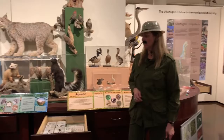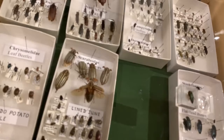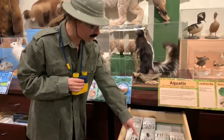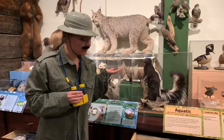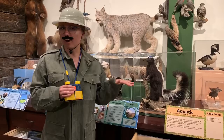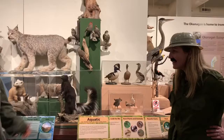Now, speaking of beetles, look at how big that one is over there! Oh, Jungle Jen, you found the 10-striped June beetle. Those beetles like to live in grasses and conifer trees — the ones with the needles. Because they have all of those stripes down their back, it's really easy to blend in with things like grass and needles on trees. Those needles are also really tasty snacks for them, so that's convenient. This beetle can camouflage and hide if it wants to, but it also has no problem letting you know if you've come a little too close — they can force air out of their wings in a way that makes them sound like they're hissing. Beetles that can hiss? Crazy!